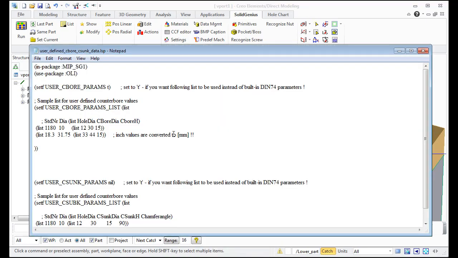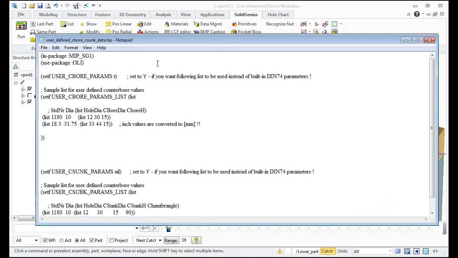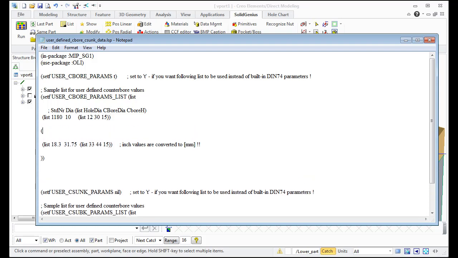There's a file called user-defined cboard csync data, and here there's a setting. We say use not the standard values but users values. In this file you have to add the standard screw name 1180 and diameter 8, and here we write the hole diameter and counterbore diameter and the counterbore height.